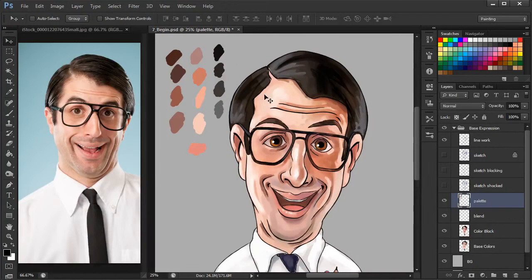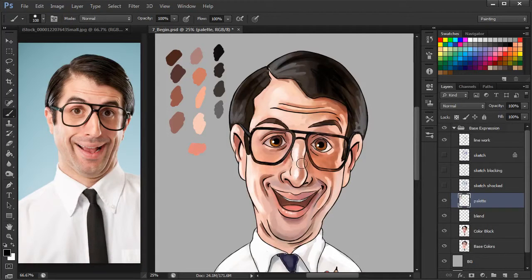As we begin to refine and really blend everything together, we'll not only be sampling from around our image, but we may want to sample from some of these colors that I've pulled from our reference photo. I've also reverted our reference photo back to its original state by taking a few steps back and getting rid of that smart blur filter that I applied. So let's grab our brush tool.